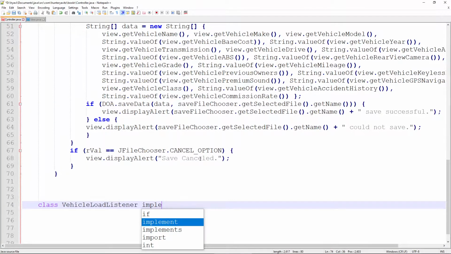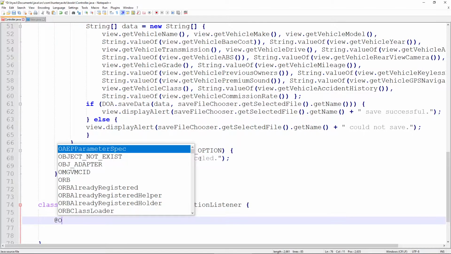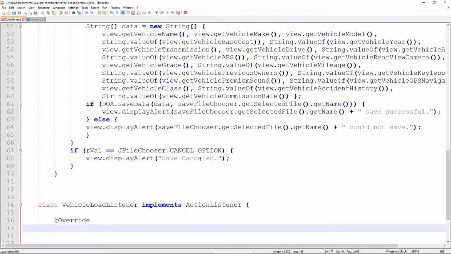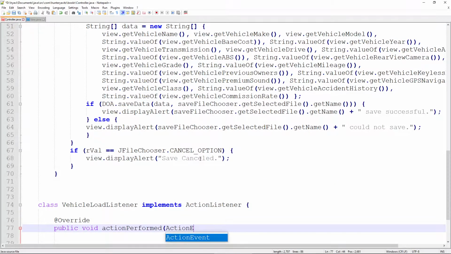And this one is, like the others, going to implement the ActionListener. As you probably remember, since it's implementing this interface, it has one method and only one method that needs to be overridden, and that is the method called actionPerformed. And this actionPerformed method is going to be expecting an ActionEvent that we'll just call e.